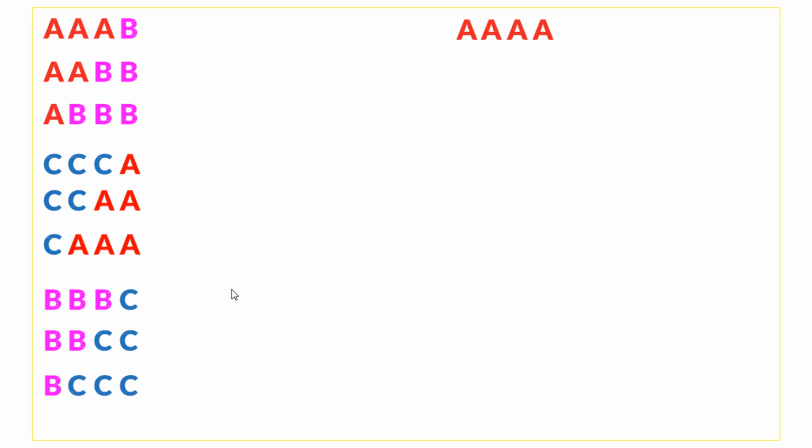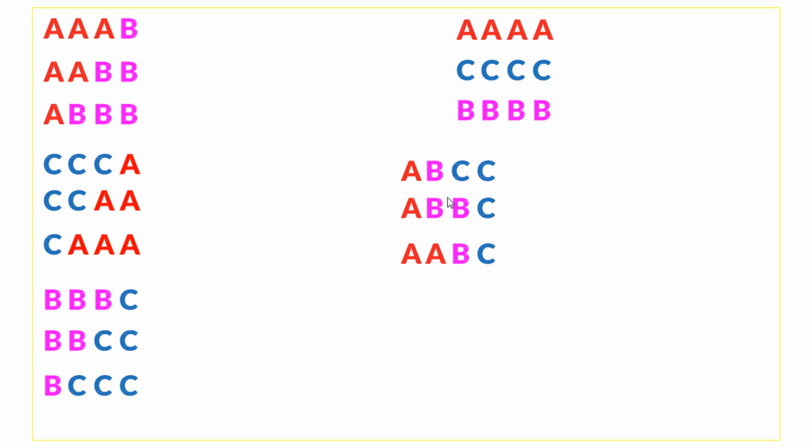So let's see now the total number of possible words we can have. So we may have A with B, and we may get these 3 possibilities here. That's without order, and after that we will permute them and we will get them all in order. So we can have A with C, and we have 3 words. We can have B with C, and we have 3 words. Or we can have only A, or only C, or only B. Or we can have A and B and C together, and we have 3 words.